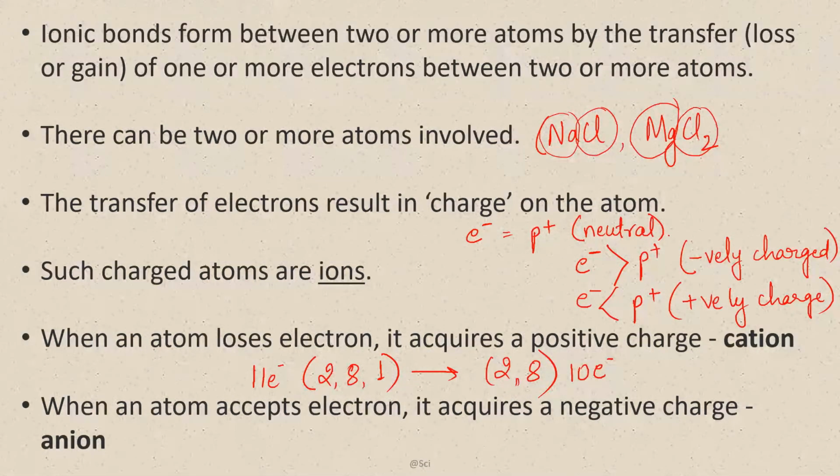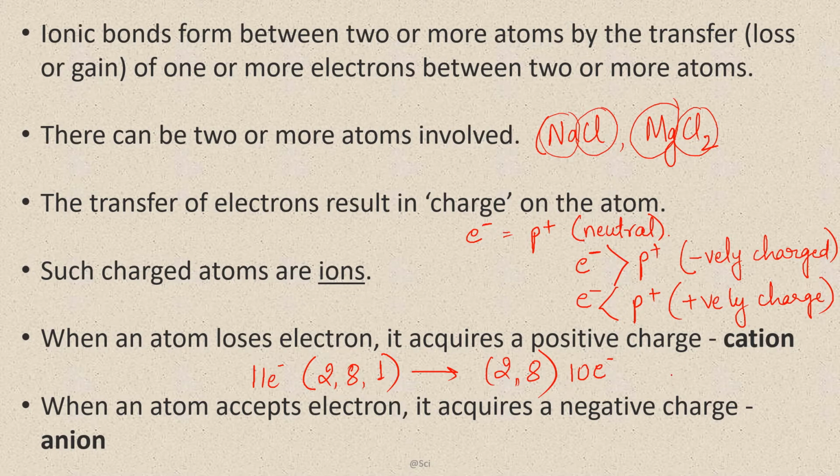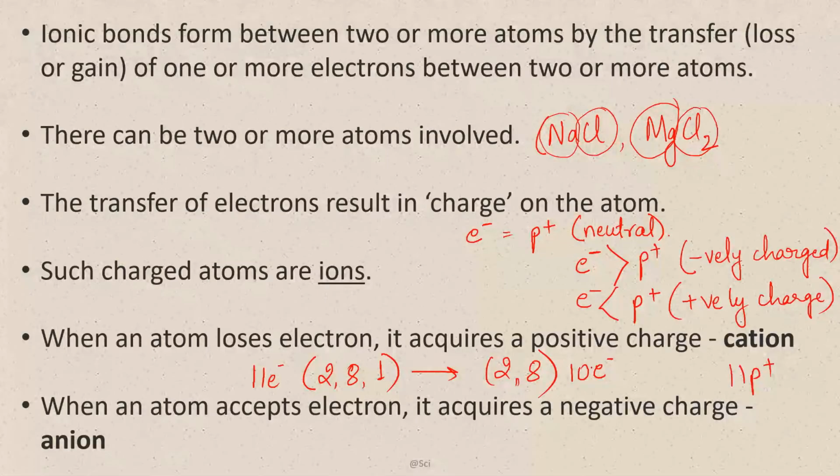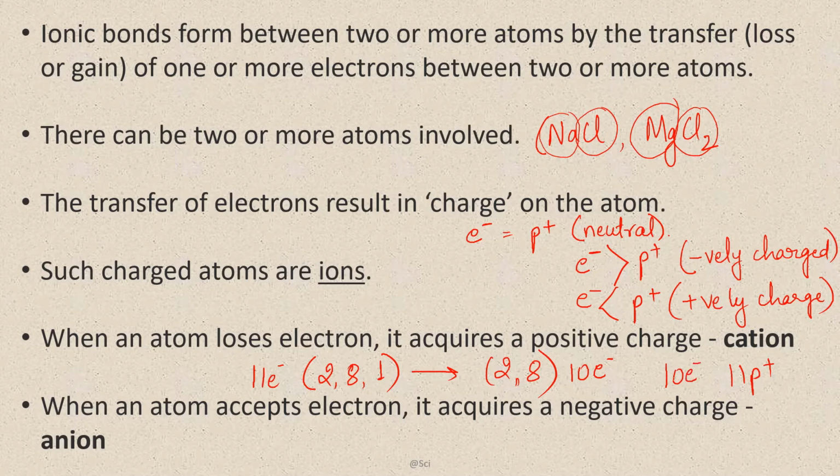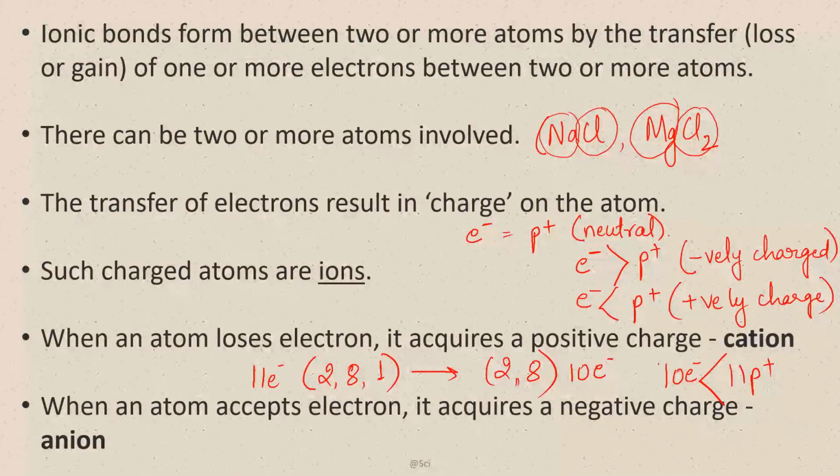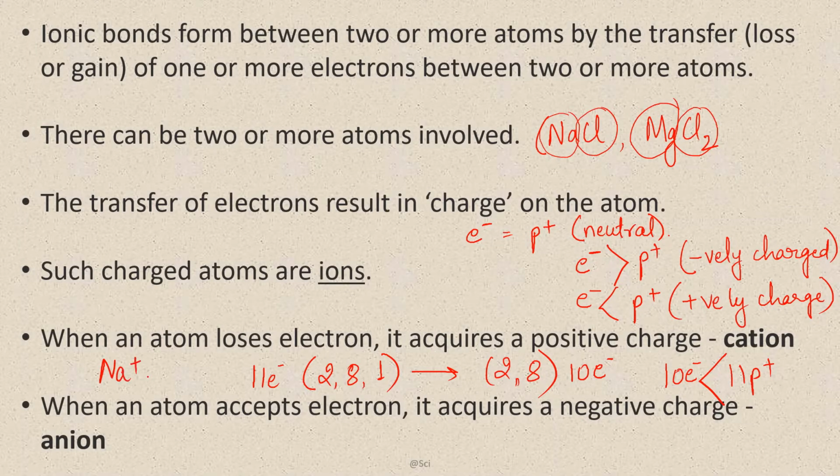But protons are always in the nucleus. Protons don't leave the sodium atom. Protons are going to be inside the nucleus. The number of protons is 11p+. But after the loss of an electron, now sodium has only 10 electrons but 11 protons. So obviously the number of protons is higher than the electrons, and hence the sodium atom now becomes a charged ion.